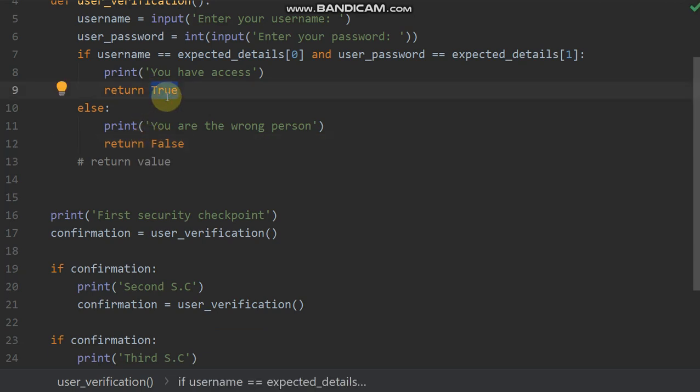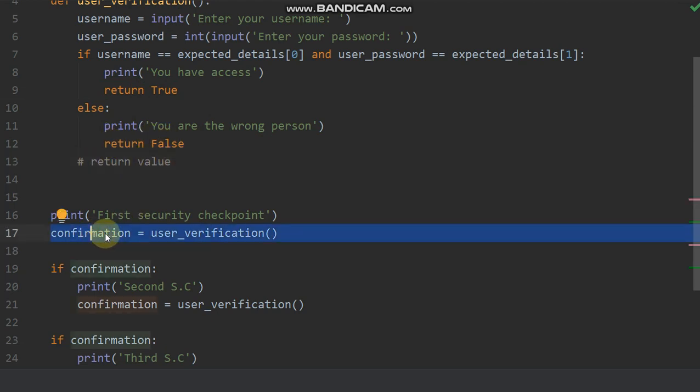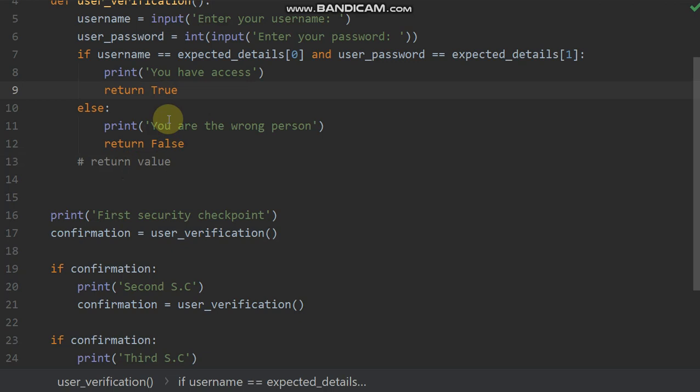Now why are we doing this? Because this is the basic concept: it can only be true if all things are right, otherwise it can only be false. But if you are declaring it under the function itself, we don't know whether it could be true or false. That is why we assign a value. But with this, we can just say return true, return false, and it will come just to the confirmation. So the confirmation will either receive a true or a false. It's the same thing, unless we want to declare a variable where we will use it. If not, this is cool.